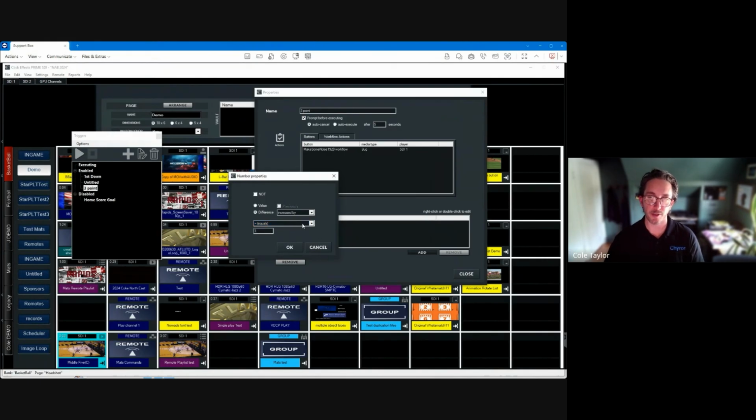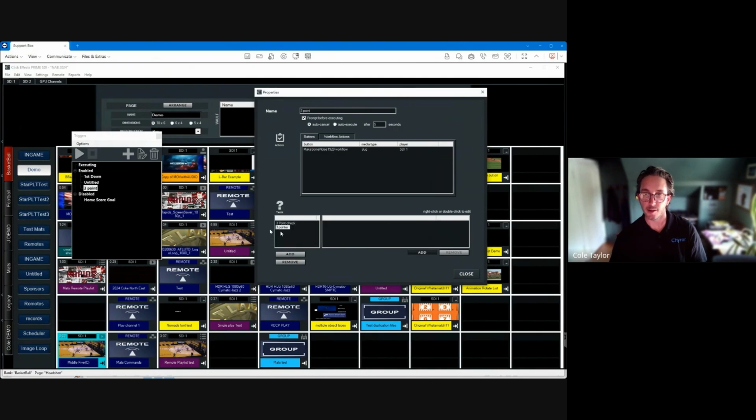So those different values there, and again, you can get really granular with what you're looking for, but the idea here is let's take a look at the value that's currently in there. When it's increased by 1, we're not doing anything. Increased by 2, we're not doing anything. As soon as it's increased by a value of 3 numbers, we're going to go ahead and do this trigger that we've just set up. Go ahead and click OK. And just by saying that, that's how you would set something like this up.